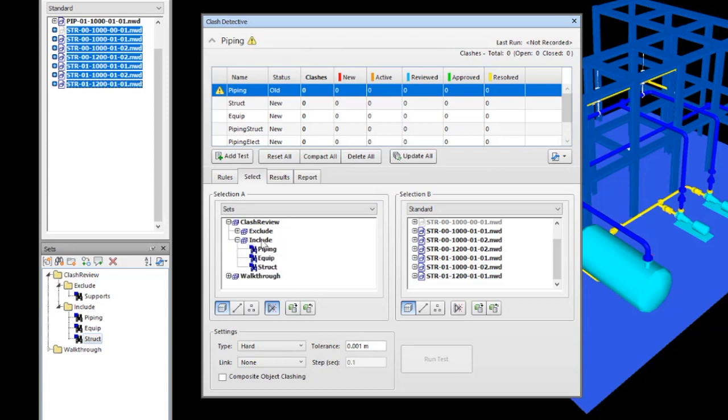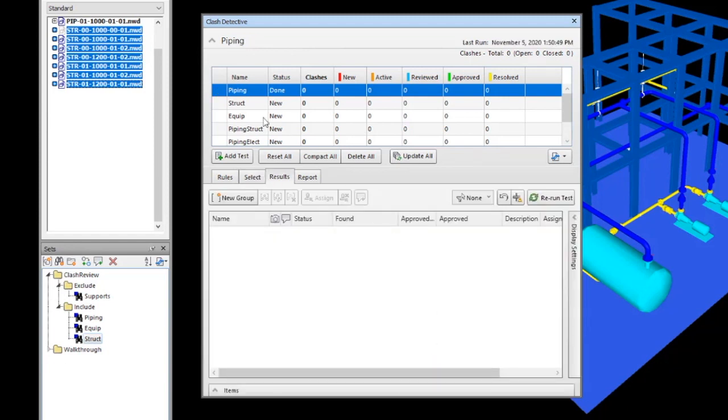Expand Include, and we will want to select Piping. And then, for this instance, we want to include surface geometry and lastly, a self-intersecting check, which essentially means that our program will check for the clashes in itself. Now let's run the test and see the magic happen. As you can see here, we do not have any clashes at this time.